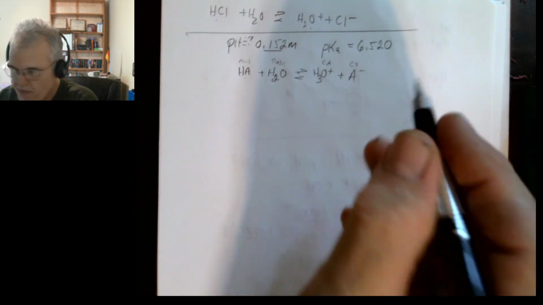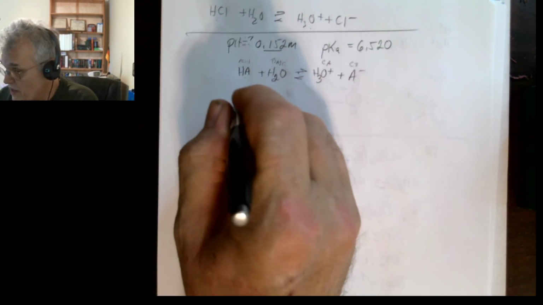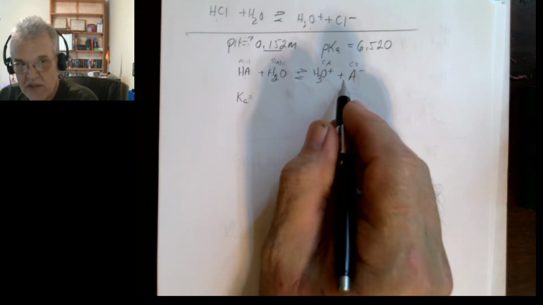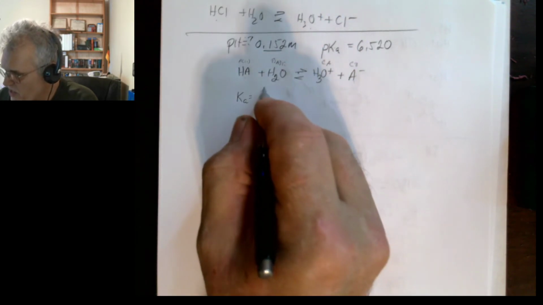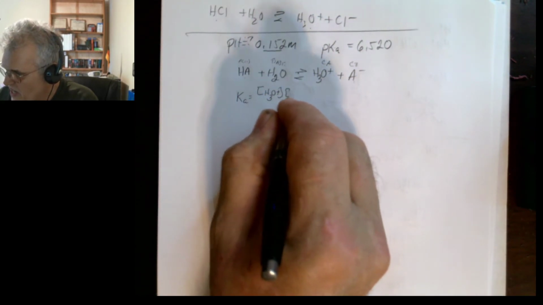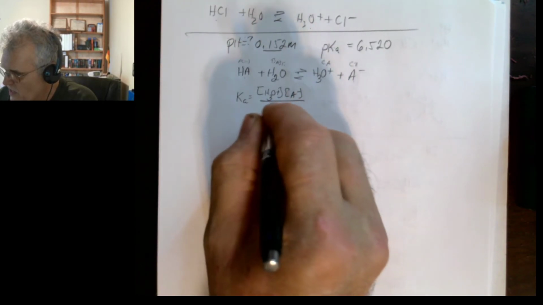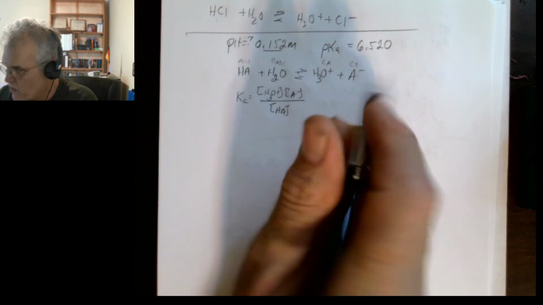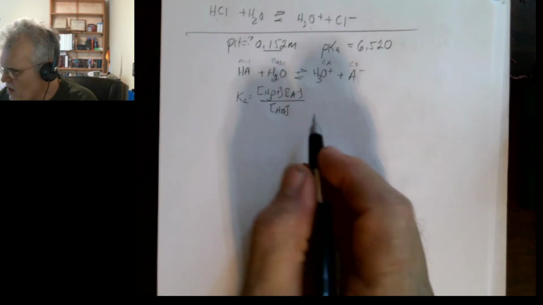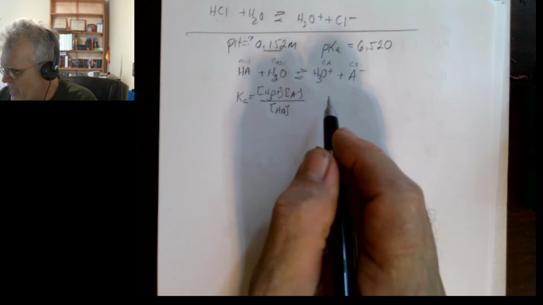So this is acid, this is conjugate base, this is base, this is the conjugate acid of that base. Okay? If this is an equilibrium, that means there's a mass action equation. Ka equals products over reactants raised to the coefficient from the balanced chemical equation. That is H3O plus times A minus all over HA. Again, water's not included because its molarity does not change.